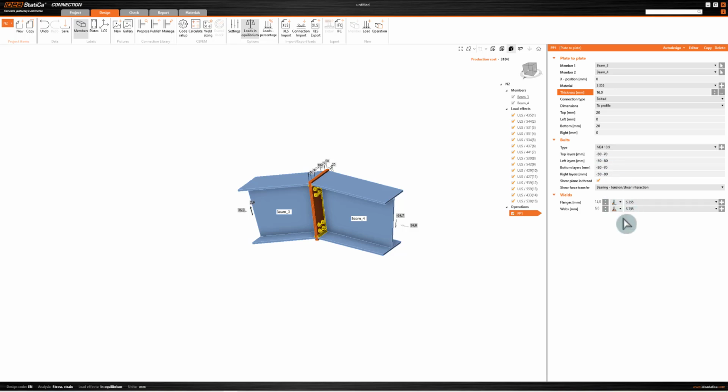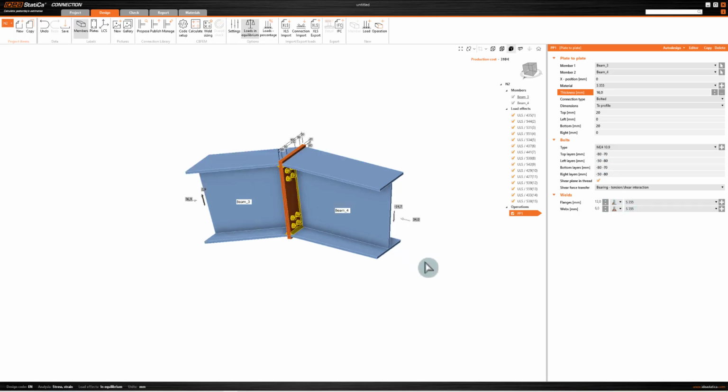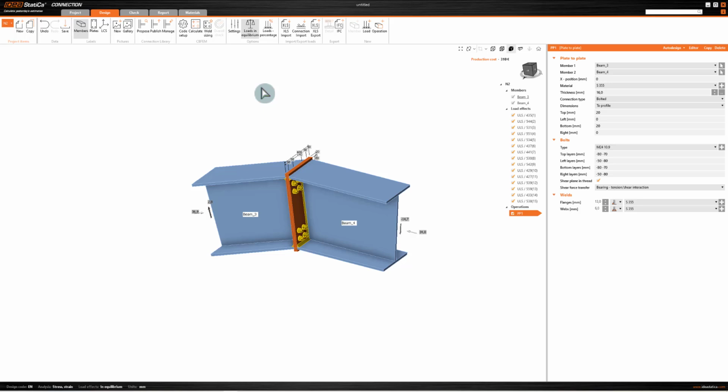I can change the thickness of my plate, and I can change the weld thickness. I can do a lot of things, but right now I keep it as it is and run my analysis.